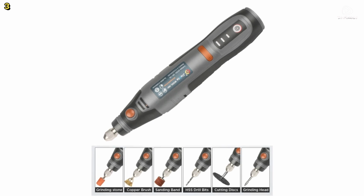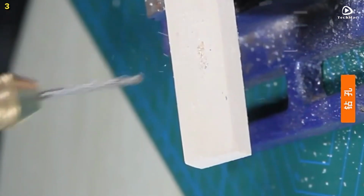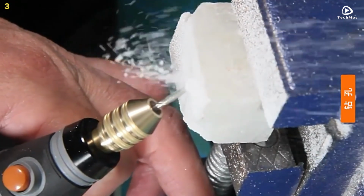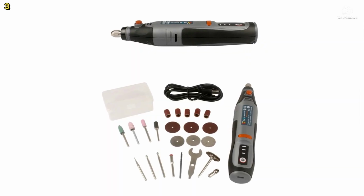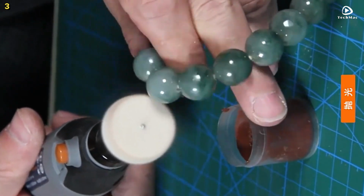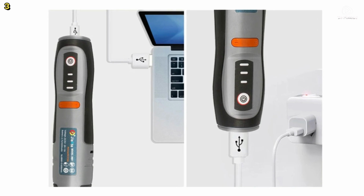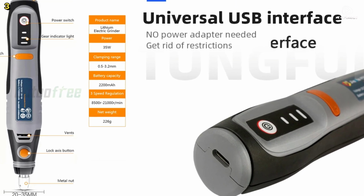For sculpture, it's ideal for carving small to medium-sized objects like wood, jade, and stone. If you need to peel surfaces or finish wood, this tool handles that with ease. It's also suitable for drilling thin materials such as wood, jade, and plastic. The rotary tool excels at cutting through wood, jade, metal, and plastic. And for those finishing touches, it's perfect for polishing surfaces, whether they are made of wood or metal.